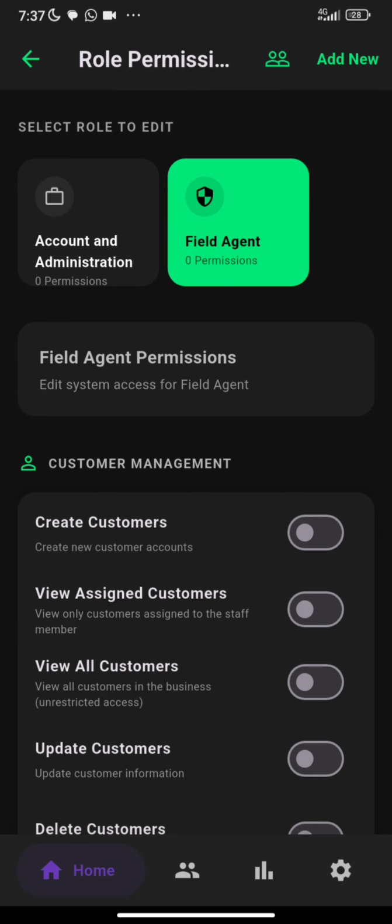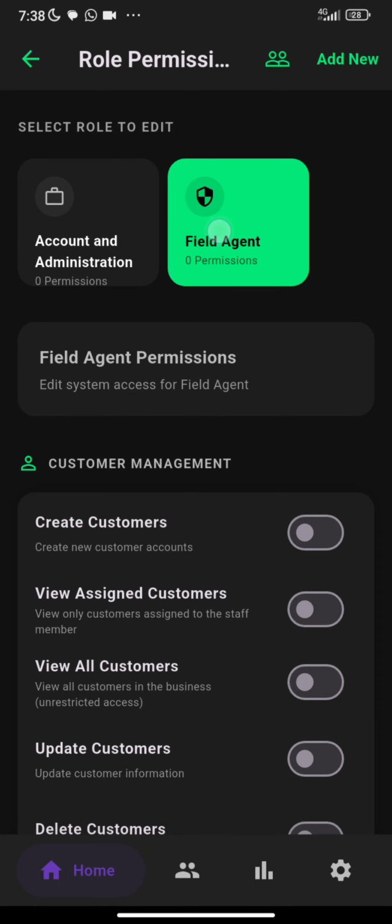Some permissions are mainly for your agents. So when we create the staff, you will see the type of agent. So they are only specific for those people because you don't want them to do more. But you also have that for the accountants and admins or every other person in the firm. So I will show you what those are and how you can use them. In this particular case, we want to set the permission for the field agent. Let's start from that because that's what we've selected.